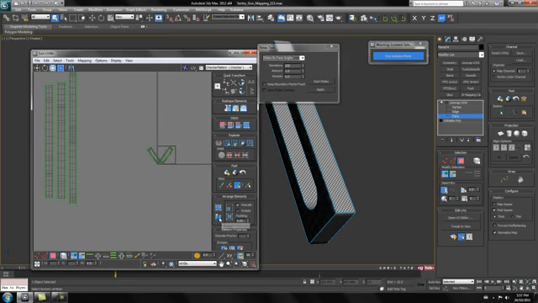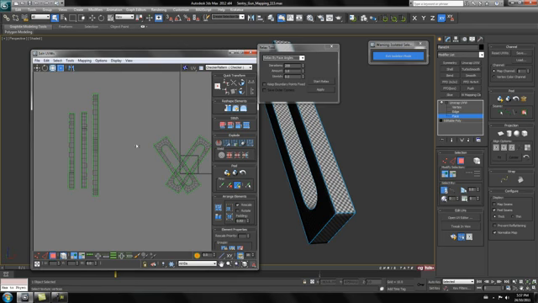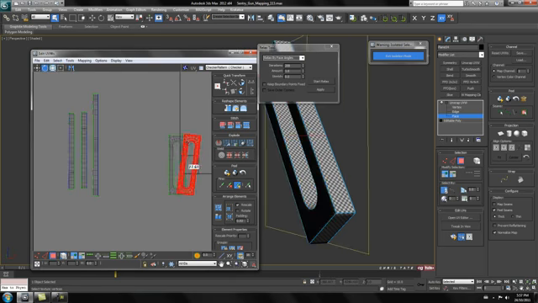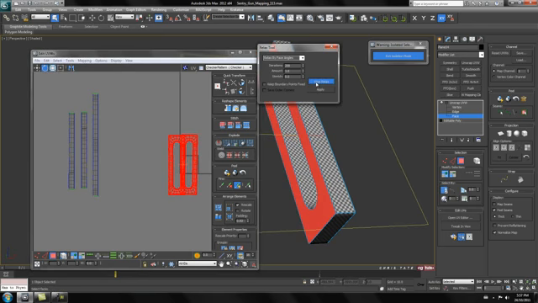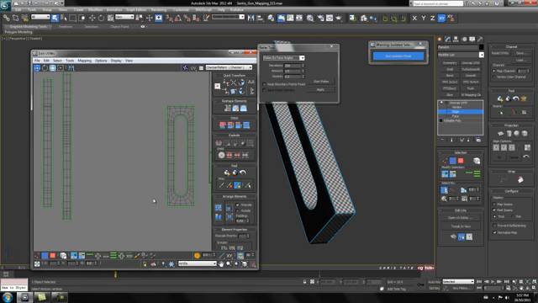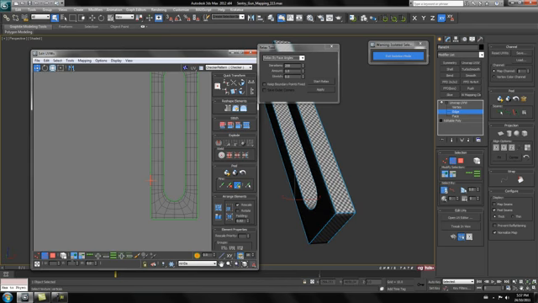And we'll rescale. And we'll just see if we can put some of it back together. So I'm just going to use rotate here and just straighten these pieces out a little bit. Alright, relax one more time quickly, and we'll see if we can stitch some of it back together. So I'm going to go to edge, turn off by element, and I'm just going to loop around here on the outside edge. It's going to go all the way around, I'm pretty sure. No, it didn't. Okay, that's what we want.